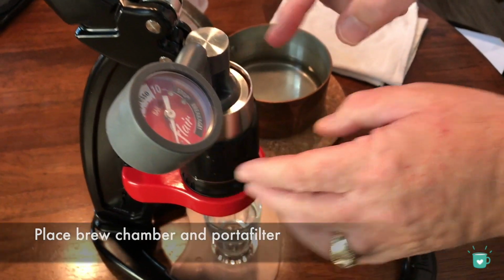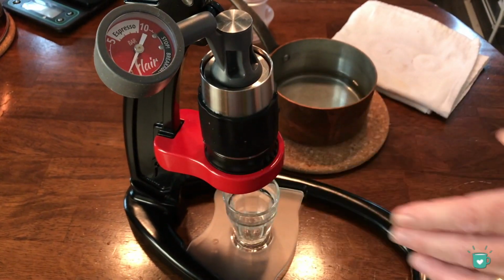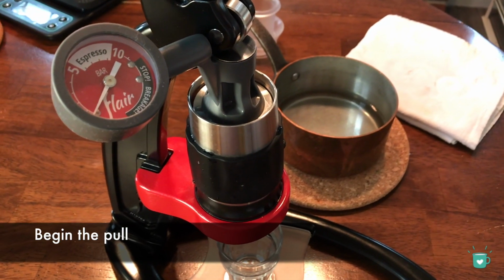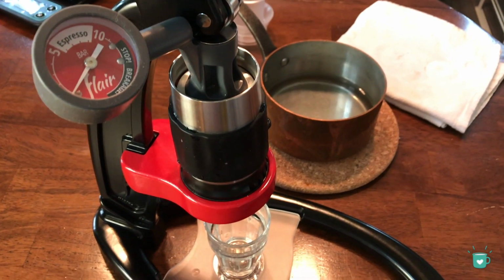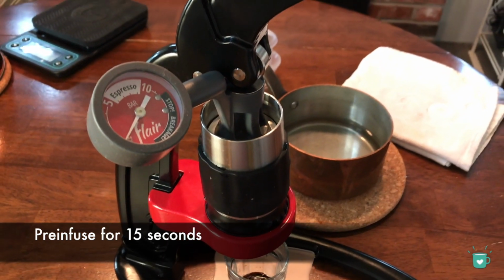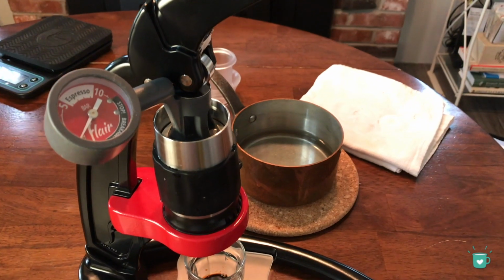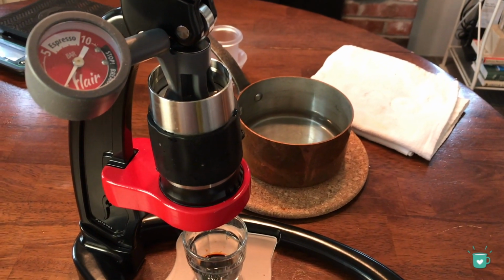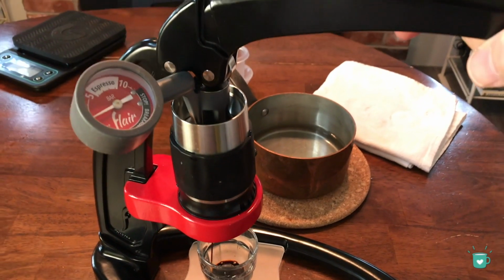So you put your assembled brew chamber and portafilter in here, and then we start going. The very first thing you do is press down just until you get the first little bit of coffee coming out. Ooh, there it is. And now you hold it. This is your pre-infusion stage. You want to let whatever water is in it just pre-infuse for a few more seconds. 10 is good, 15 is better. We're coming up to 1, and now it's time to start the pull.